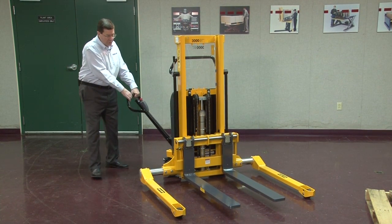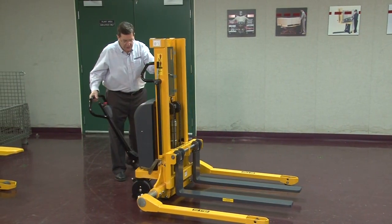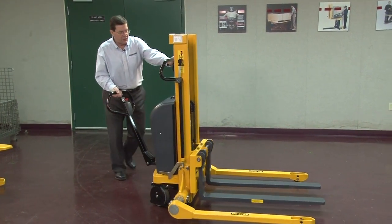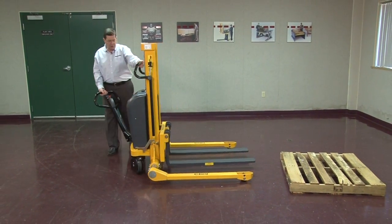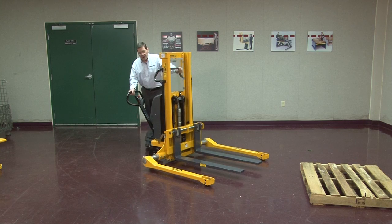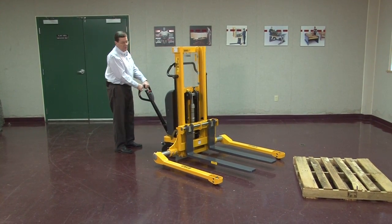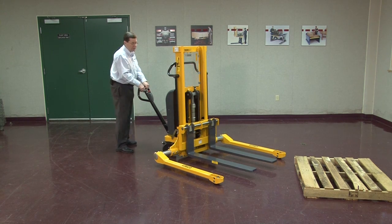This is a highly maneuverable machine that can be used in a small workstation. It can be moved into position by one operator — it's manually propelled but power up and down. So where pallets are put out on the edge of a workstation, the stacker goes out to the edge, and brings the pallet in for the worker to use.